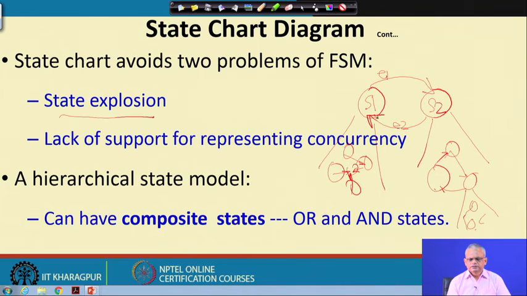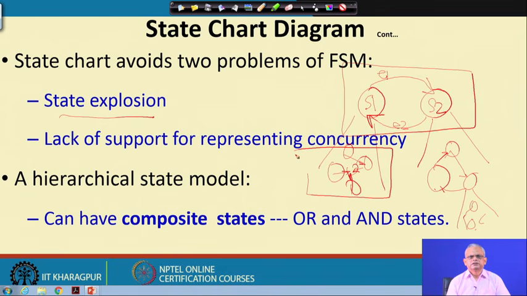But here we address the problem of state explosion by having a very simple diagram with a small number of states and transitions, but then we use the abstraction mechanism.